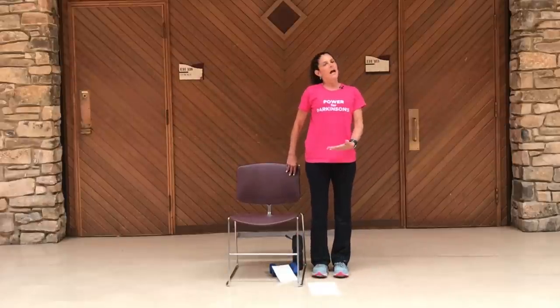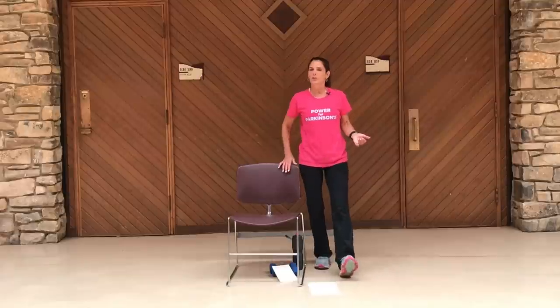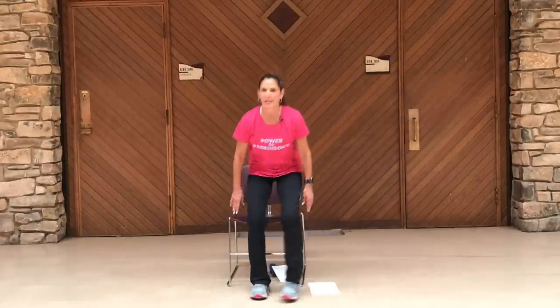I'm going to be on the side of the chair so you can see me better, but you can be behind your chair. We're going to be working on shifting weight. We're going to be working on heel-toe and balance. So this can all be done seated or standing. If you are seated, here it is.